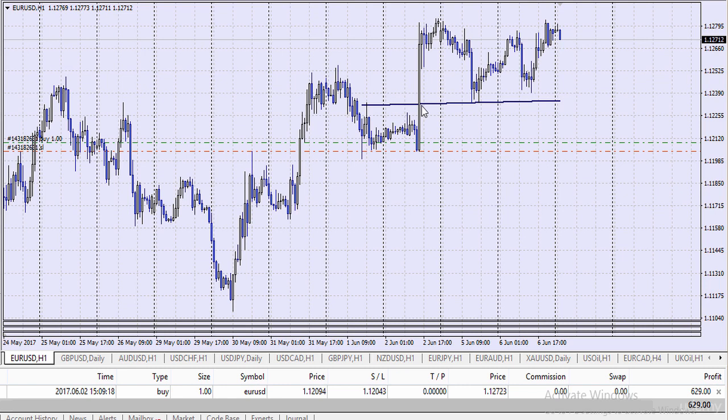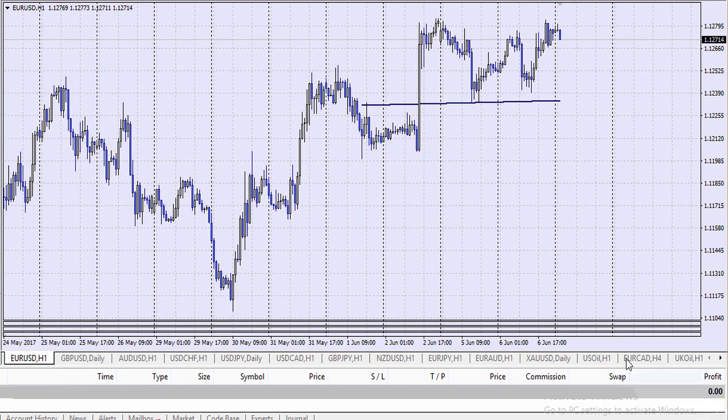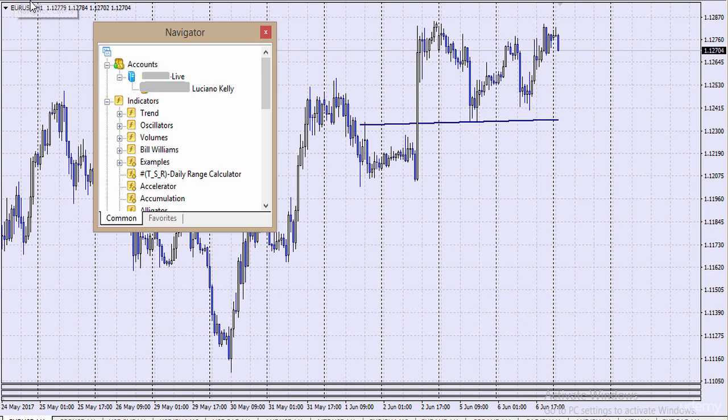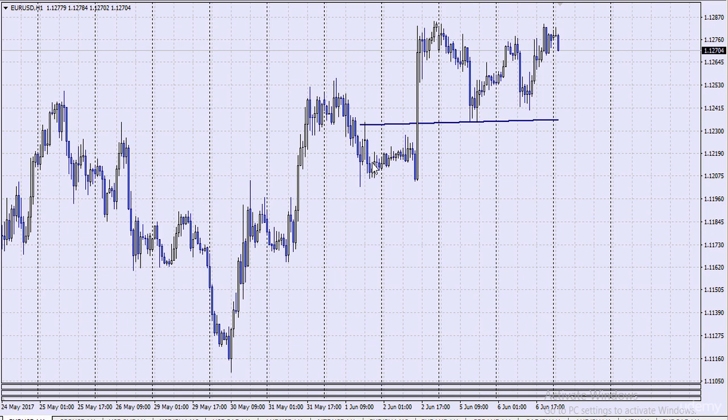So this was a very good trade. Now I'm going to take my profits off this trade. And that is it. I'm going to close this out now. And that is it, okay? That was $600 on that trade based on my technique. And this is a live account. If I go here, you can see that this is a live account. So that was just a trade making 63 pips, $630 on that trade using my technique.